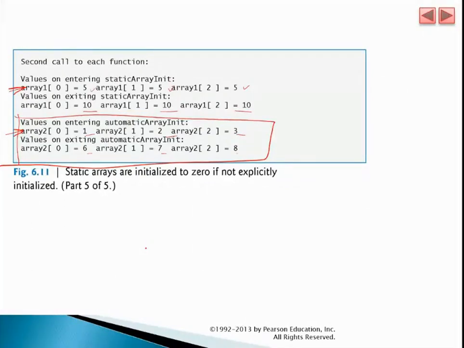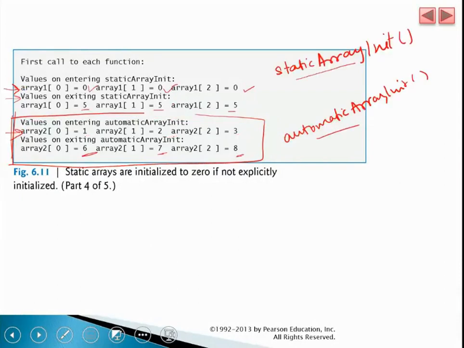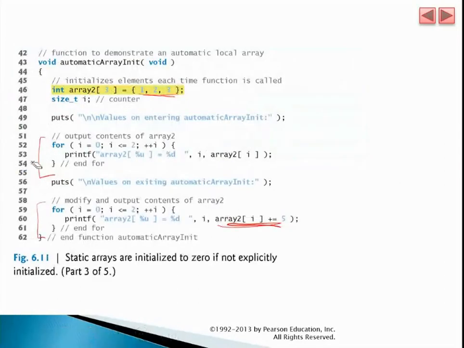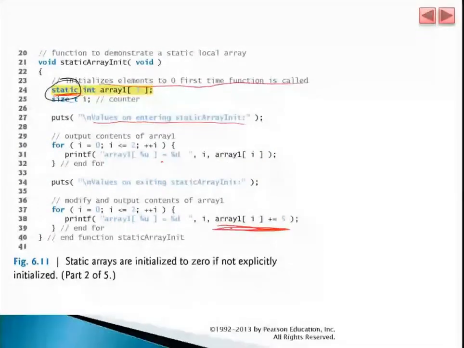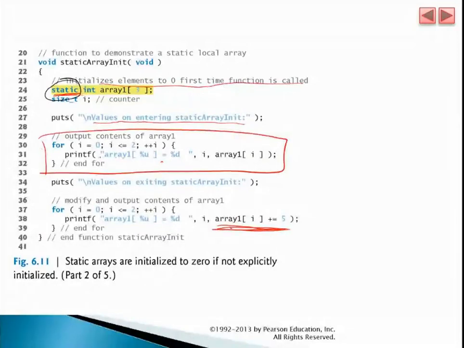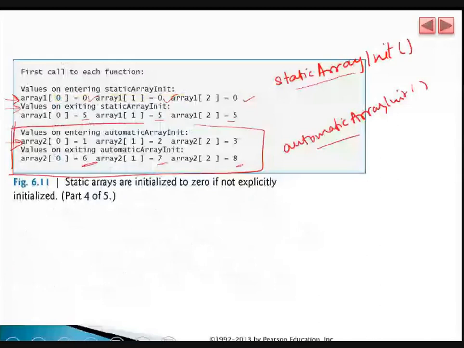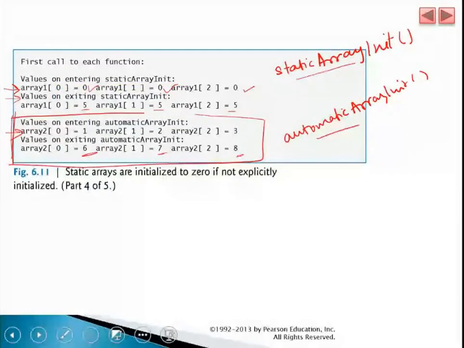Ma'am, if the static array is already initialized to zero, then in the for loop, why are we writing i equal to zero? If we don't write it, then also it will perform. In which for loop? In this for loop? Sorry, static. In this for loop you are talking about? Yes, ma'am. This is not for initializing or anything. This is just printing the elements, right? Okay. All right, so I hope you understand this concept. Accordingly, please make use of the static keyword before the array.